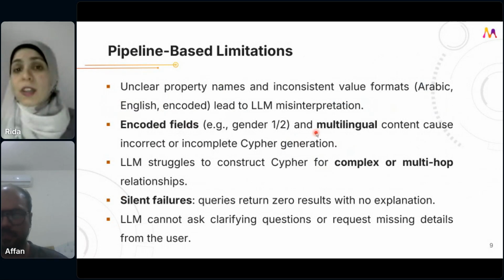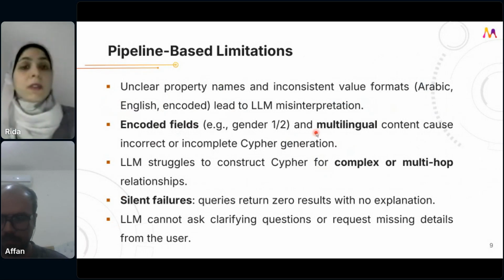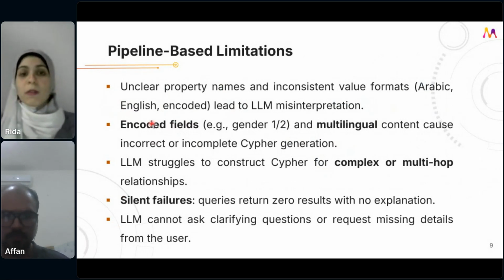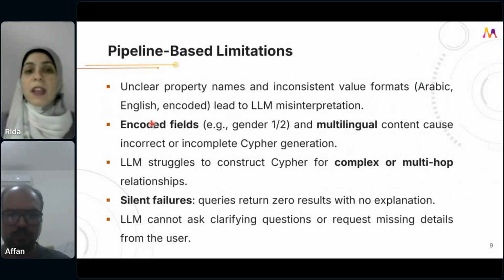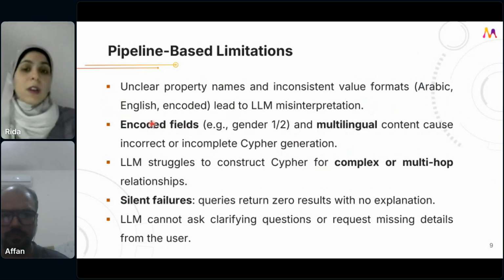Another limitation, another challenge we face, is the values inside our database. Some values, for example, are encoded values. What we mean by encoded value: we don't have, let's say, gender as male or female saved. We can have one saved as data, or two.